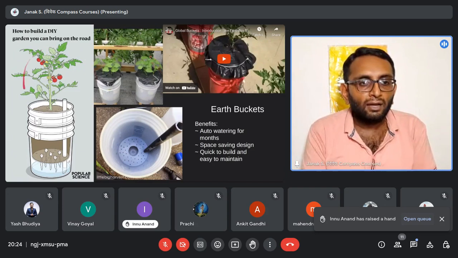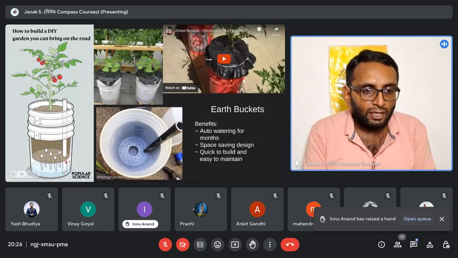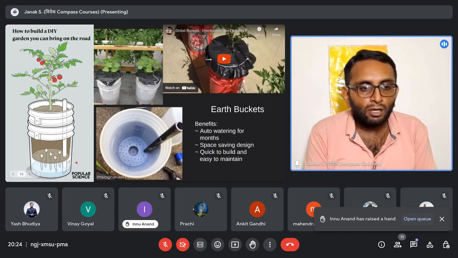In this design, the excess water actually drains down. When you put a lot of water from on top, or you put the water inside here, the water will go down and stay here only. If you see carefully, I'm rotating the pointer very slowly. There is a small hole here. The excess water inside here will pour out from this point. You getting it? We will also learn how to make these earth buckets, and this is the best way.